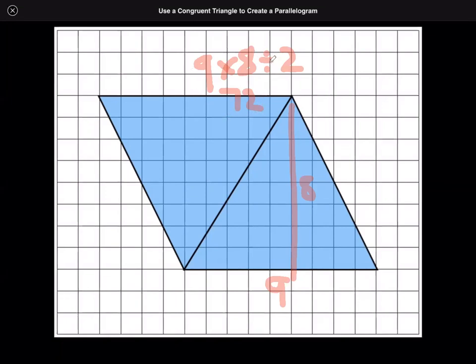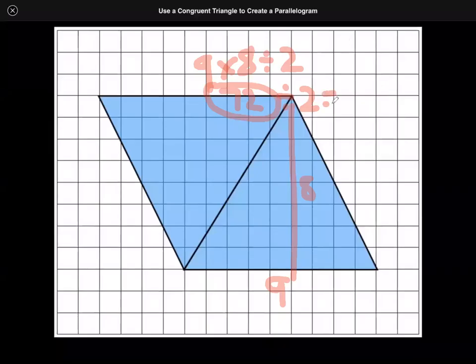So the reason I divide it by 2 is because what we see in the picture here, it takes 2 triangles to make the parallelogram. But in order to get the area of the one triangle I'm actually looking for, I then need to divide half of the area that I found out so that I can find the area for the triangle that I have. So now I would take 72 and I would divide that by 2, and I would figure out what half of 72 is. So go ahead, do some mental math and figure out what is half of 72.